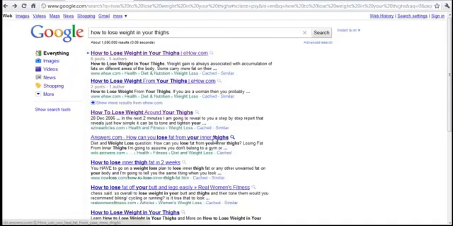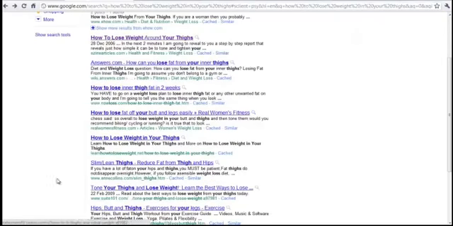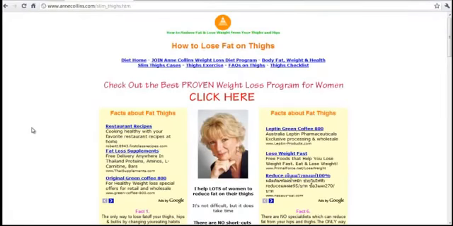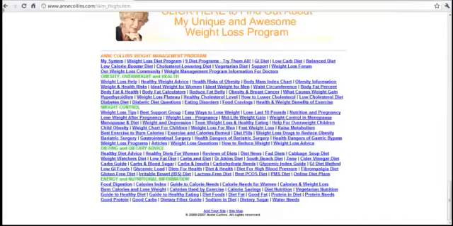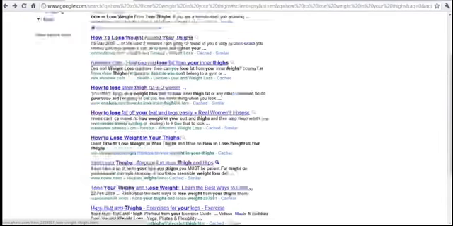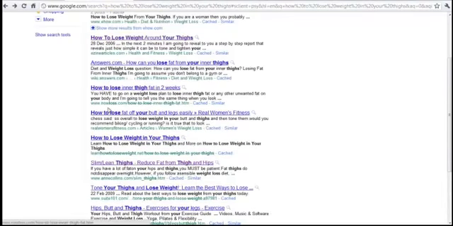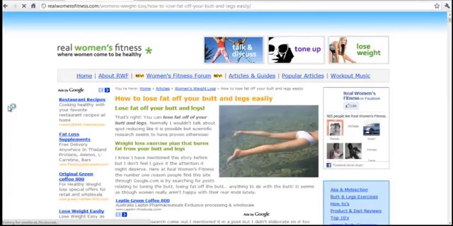Wiki Answers. See, the bad thing about this keyword is obviously that all of these sites are brand names, which is one thing to look for as a bad sign. Now if you recognise the brand names here, AnnCollins.com and things like that, or maybe not, this isn't a brand name, but it sounded like one. I'm not really an expert on the subject of weight loss. RealWomen'sFitness.com, Wiki Answers. A lot of these are brand names, they're authority sites, and it's going to be difficult to outrank them.